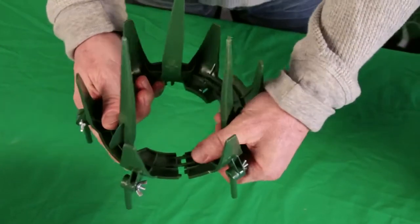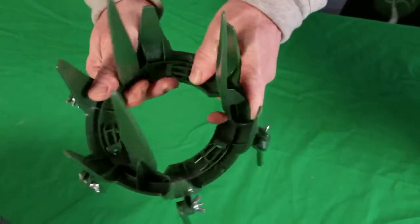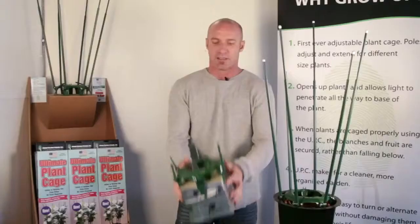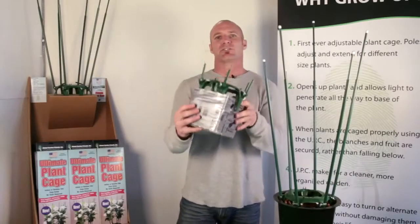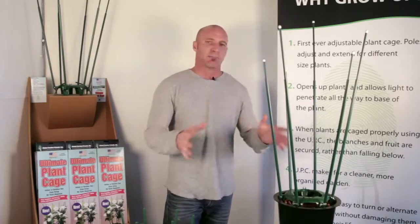Let's start off with showing you that the base comes in 3 pieces that snap together very easily and nice and tight. It also works in rock wool, hydroton, soil, coco, any kind of medium in a bucket above 5 inches. And this will fit in it.